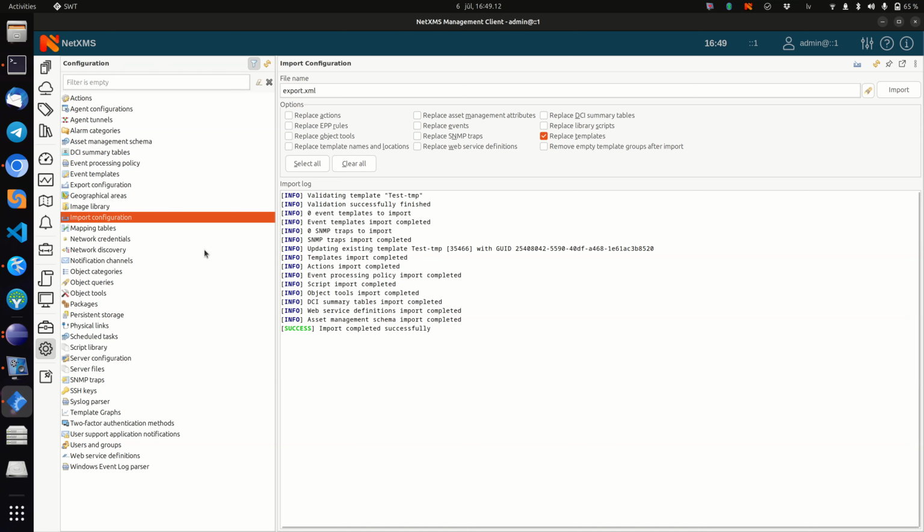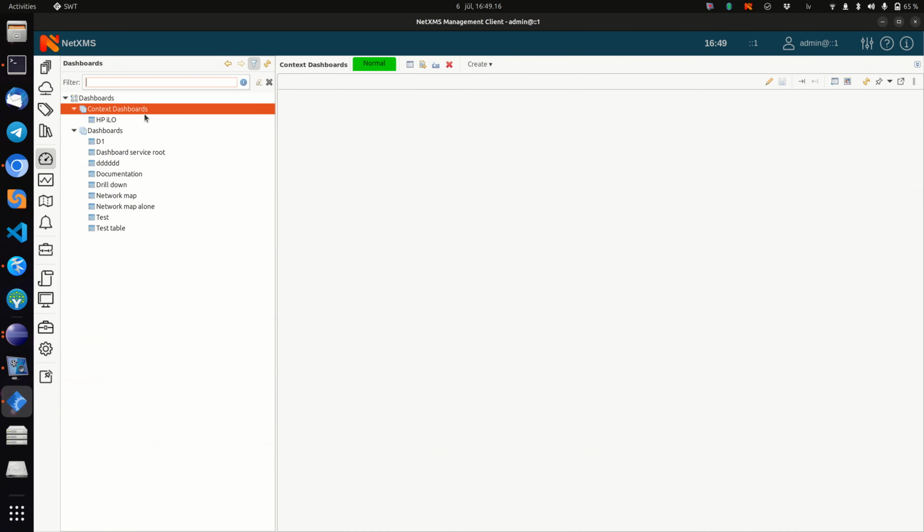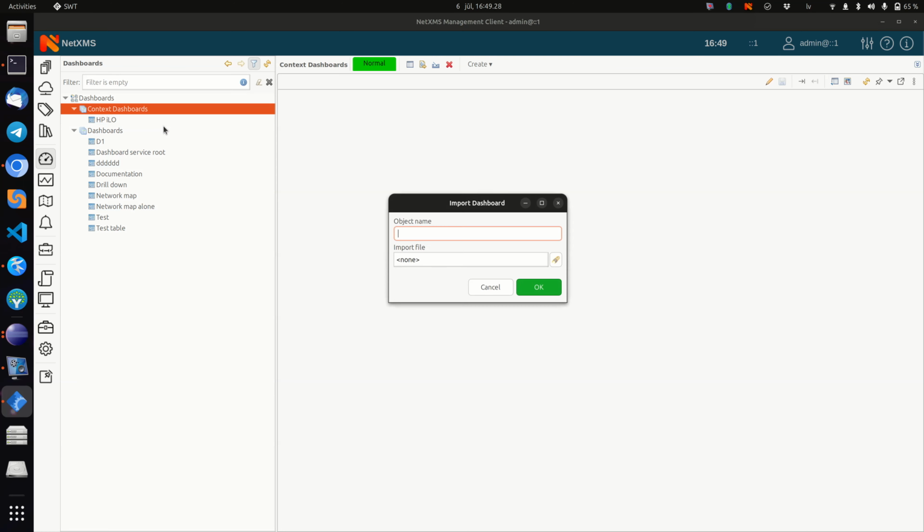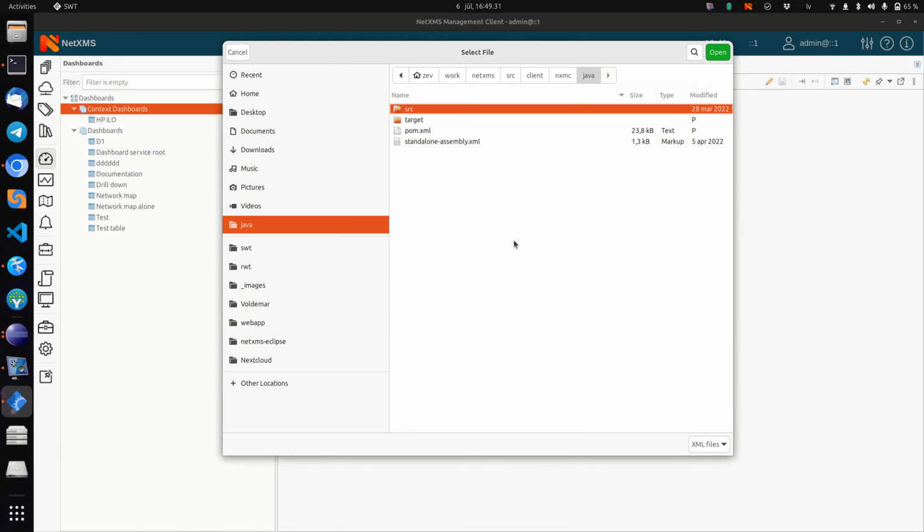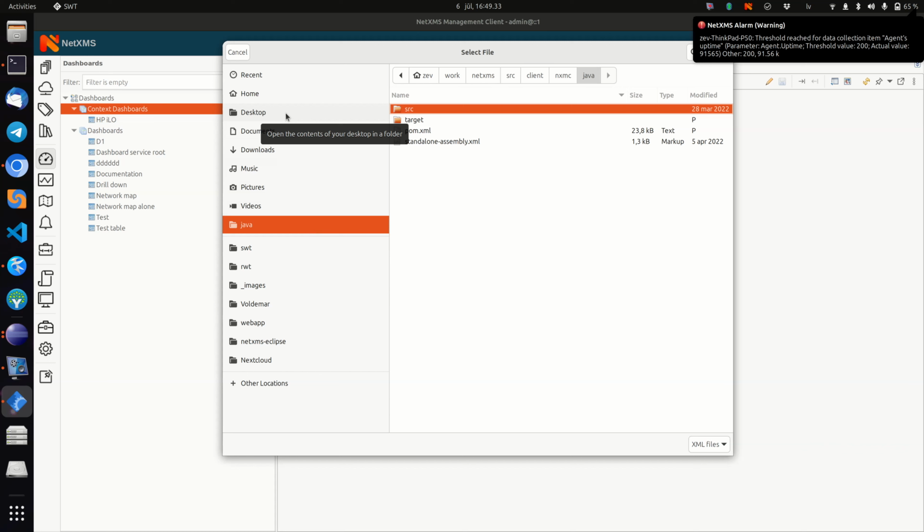Yes, but as I said, we have a special case for dashboards. In dashboard, we should click on the dashboard container or the general dashboards object and say import. Let's select the dashboard.